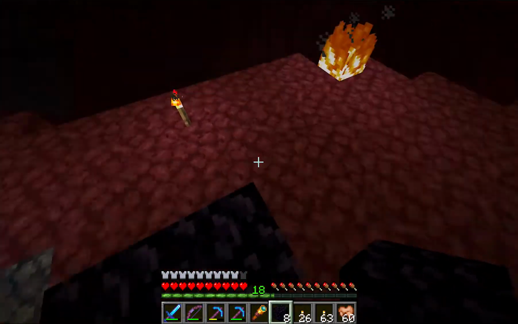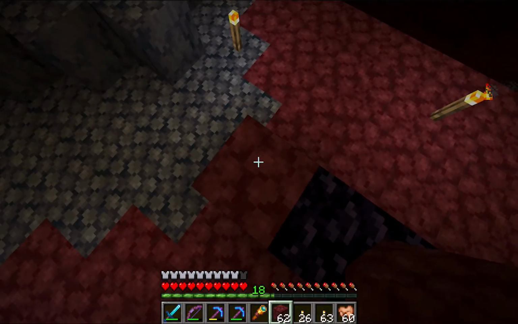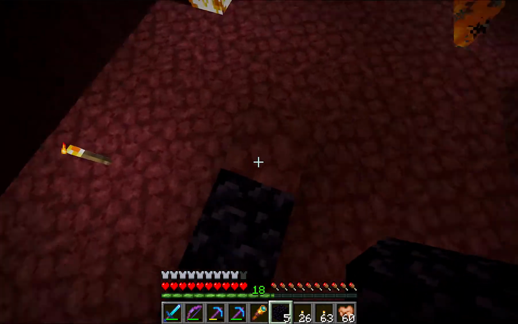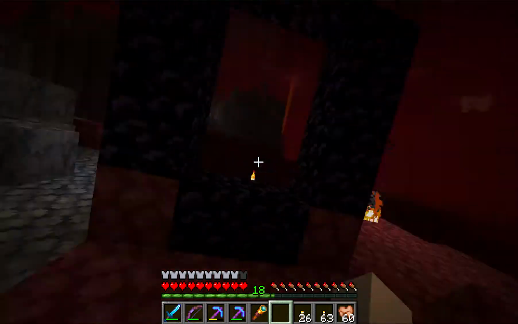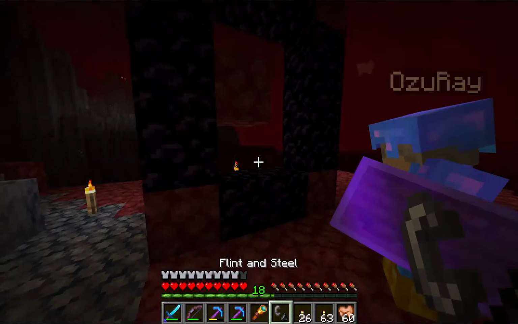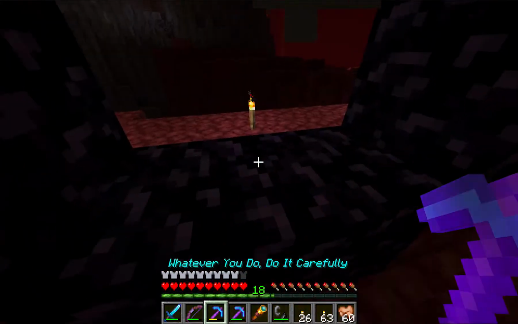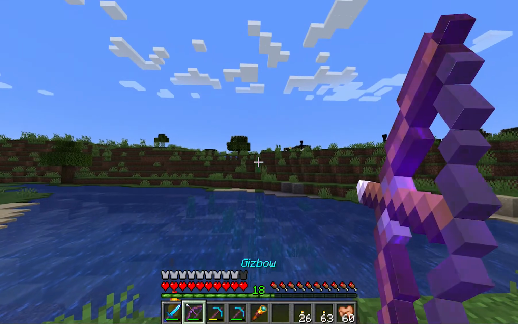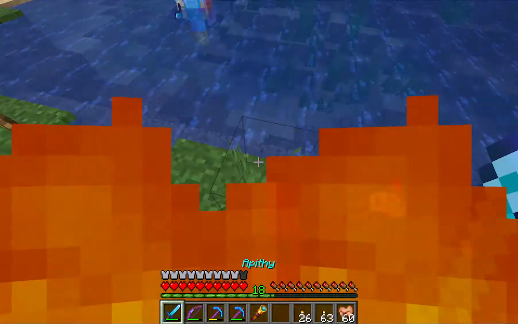Do you have a flint and steel? I do. No, I brought one. Don't doubt me. 1, 2, 3. Okay. Light it up! Oh, why did... Stop that. There. Don't do that. Alright. Oh, there's a creeper. I'm on fire, hold on. Oh! Now I'm on fire.